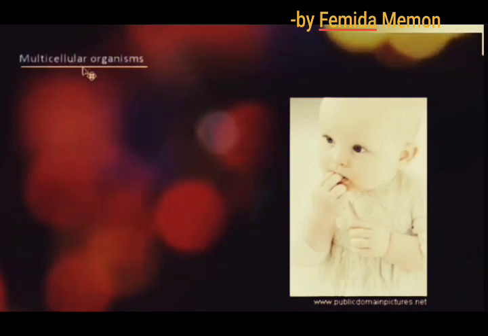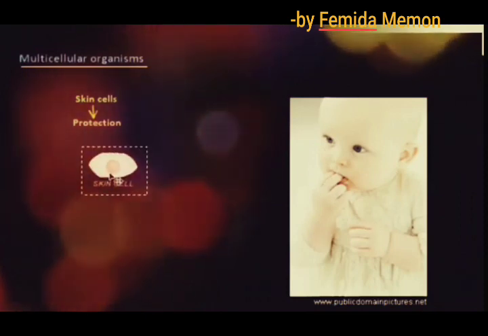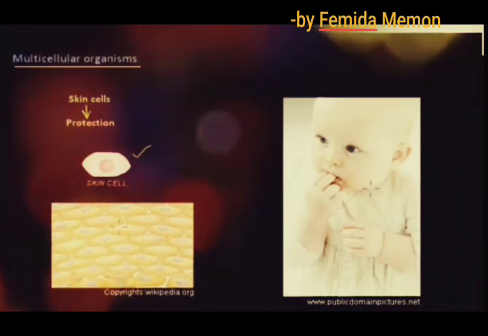For example, you can take the skin of the organism. This skin is made up of numerous cells. This skin is used for protection. Our body gets protection with the help of these skin cells, as you can see in the picture. If we consider a single cell, you can see its shape in the diagram. Now, if we take a group of such single cells, then we can see a picture like this. The group of these single cells can form skin, which is a protecting layer around the human body.